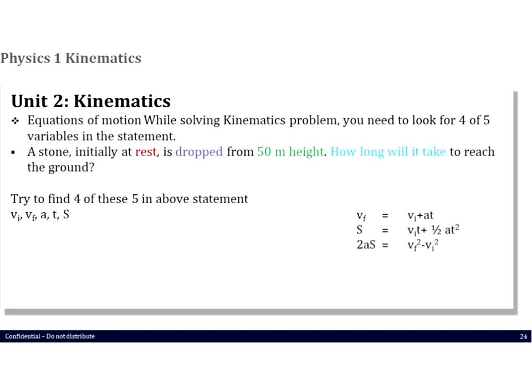Okay, let's see. A stone initially at rest. So that's where your scope begins. That's where you started paying attention to this problem. A stone initially at rest. At rest means the velocity is 0 meter per second. But what velocity is that? You just started noticing that, so it has to be initial velocity. So Vi is equal to 0 meter per second.